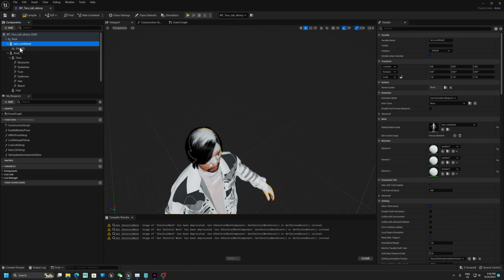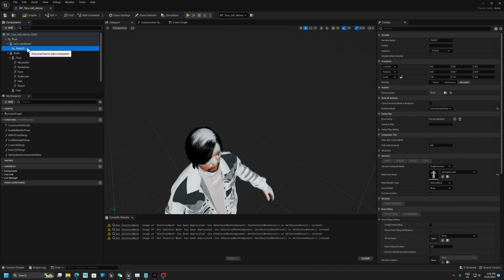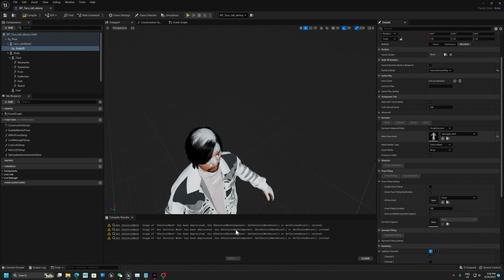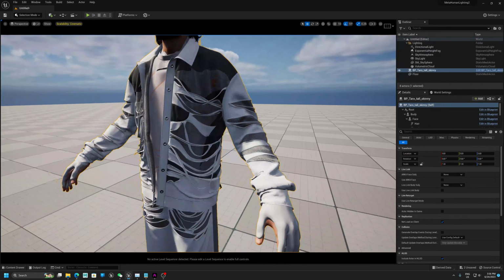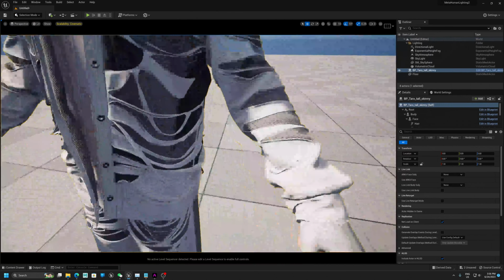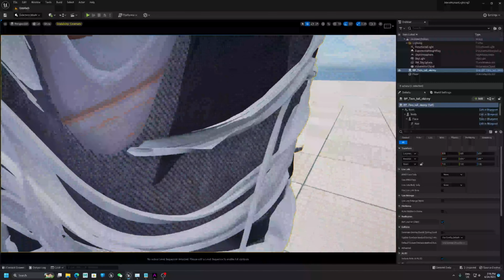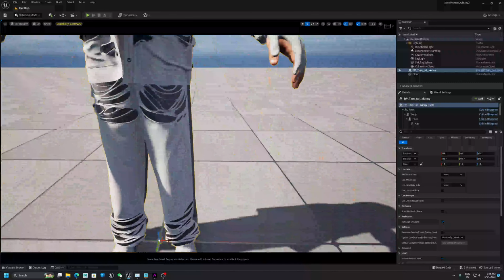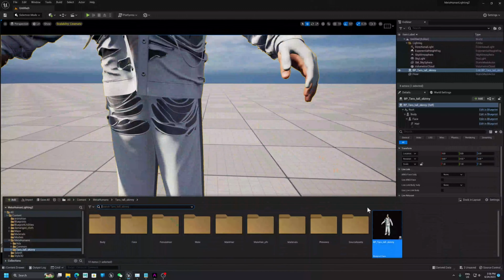Nothing complicated, just the combined one here inside the Blueprint, and it also has a component, and I assigned the cloth, which is made for this character. And now I'm able to simulate it. But before that, let's talk about the cloth a little bit.